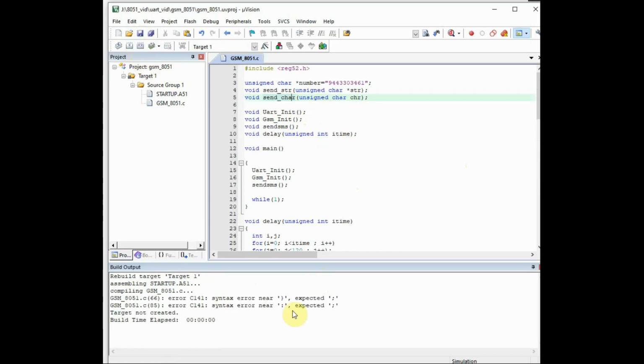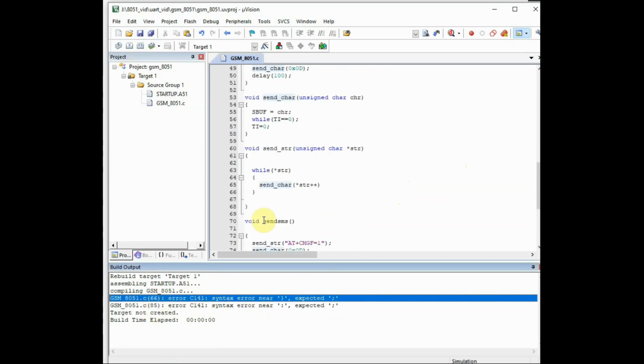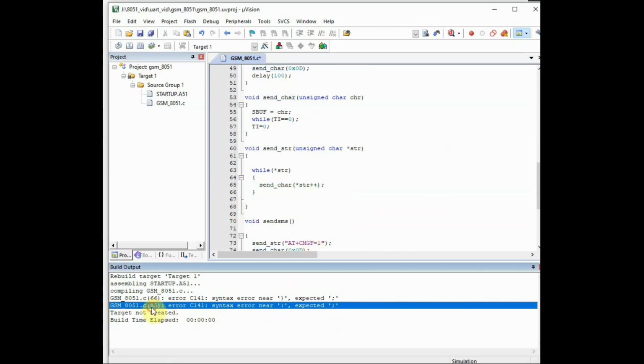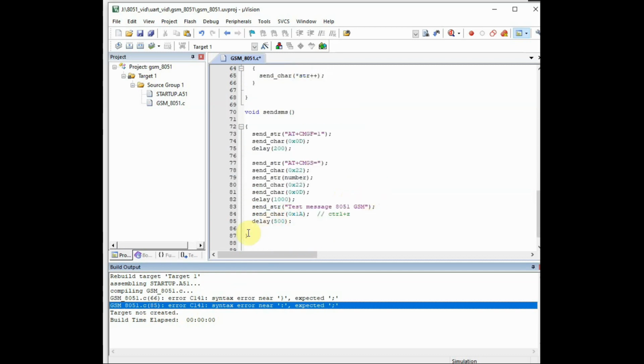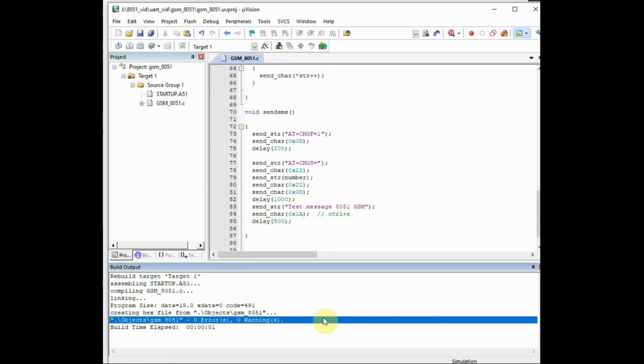Here we have misspelled, that is send_chr. Let us correct it. And the next one is this semicolon is missing here. So go to that correct line number and then correct it. Third one, after this delay we have used a colon, it should be a semicolon. Change it, save this, and then rebuild. Now you get 0 errors, 0 warnings.